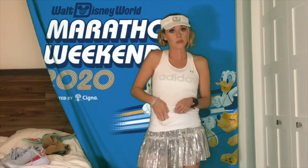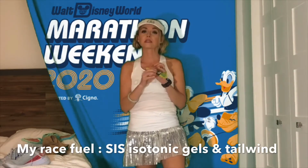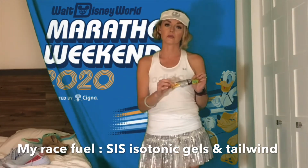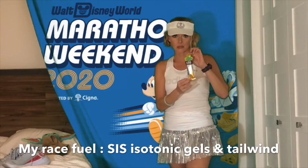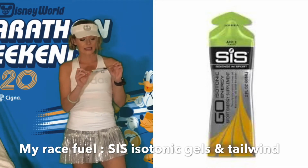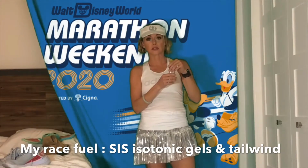I haven't actually run with it. I might try that tomorrow. But it's got lots of space for everything that I need to carry with me while I'm running. So some of the things that I do carry are gels. This one in particular I really like because you don't have to add water to it. This one is Science in Sport Lemon Lime, and it basically is a gel where you don't have to add anything to it.